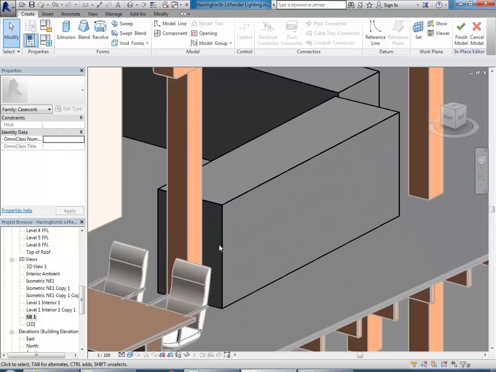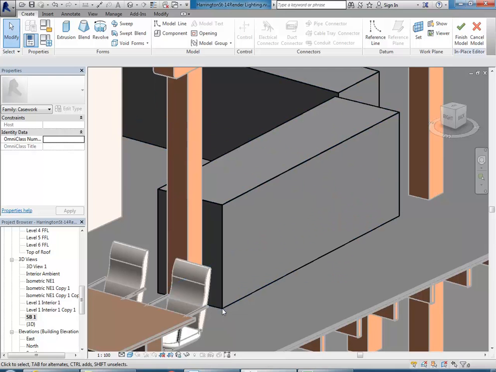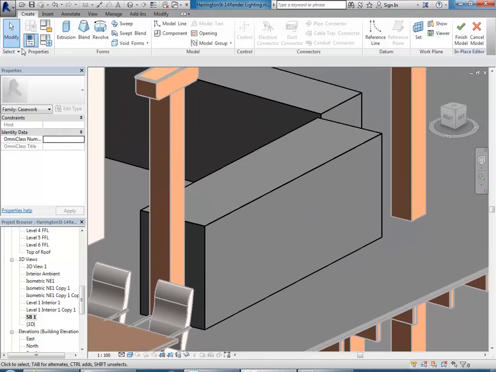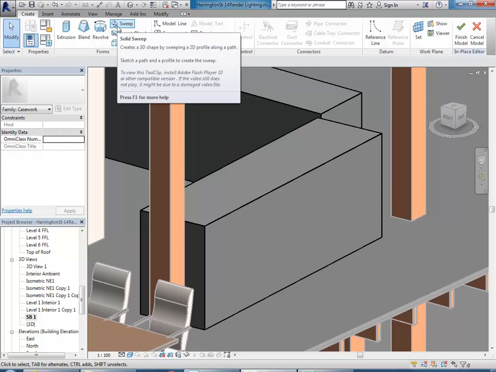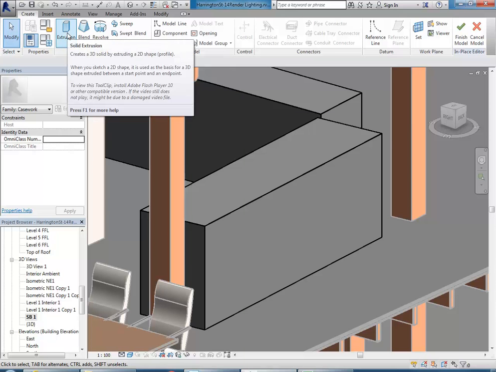I need to draw something that could only be drawn in elevation. And well, I was going to start by showing you a surface or a profile drawn in a plane side on. I'll actually need to make the countertop with a sweep. But I will still show you drawing from a plane on the side, just to ease you into it. A sweep is just extruding a profile along a path. So a gutter is a good example, but there are lots of examples, and I'll do a couple. But I'll do an extrusion first, just again to get you thinking about how to work in different planes.